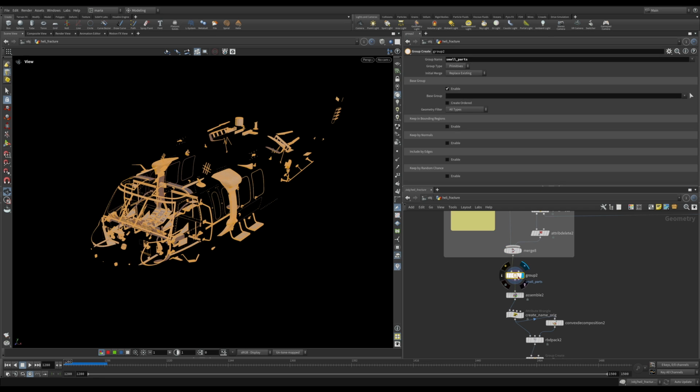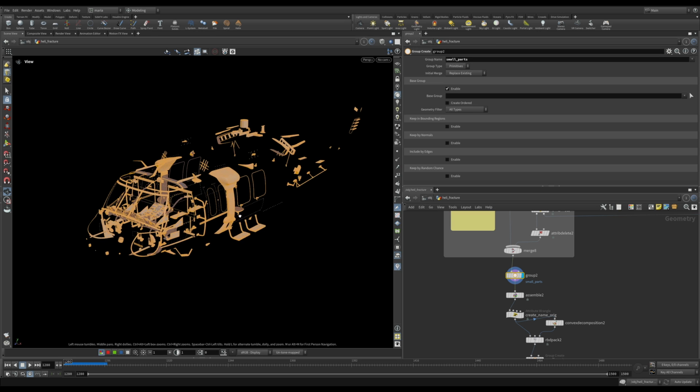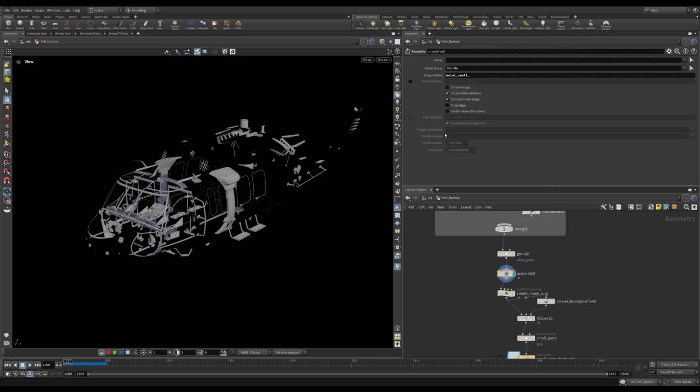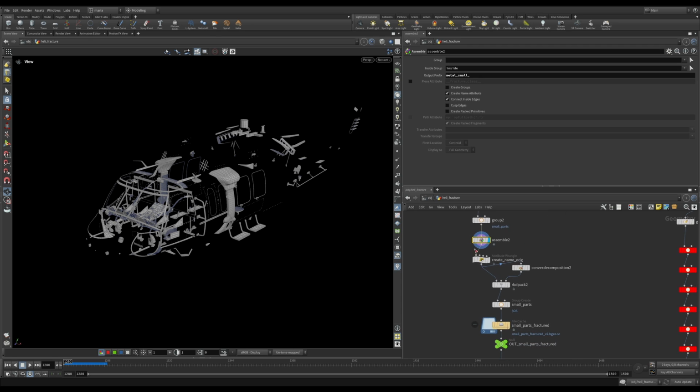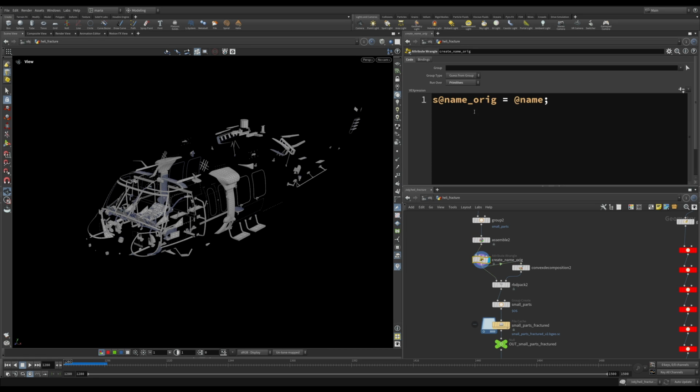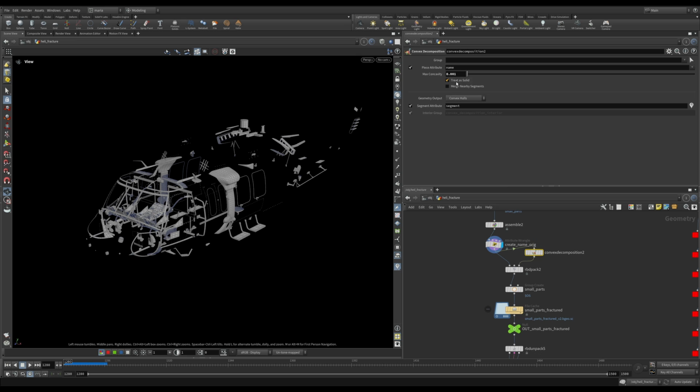And now we can create our small parts group. And if we are doing replace existing, then our group is overwritten. These are our new small parts. After that, let's add a name, metal small, because later if I want to isolate all the metal pieces, I like to have the word metal in the group because I will have metal large as well. It's just going to be easier for me in the future. We are storing our name in the name array like before, so we always can refer back to the original geometry. We know where it came from. We are doing convex decomposition, again with quite high resolution, and here is in the end my cache.